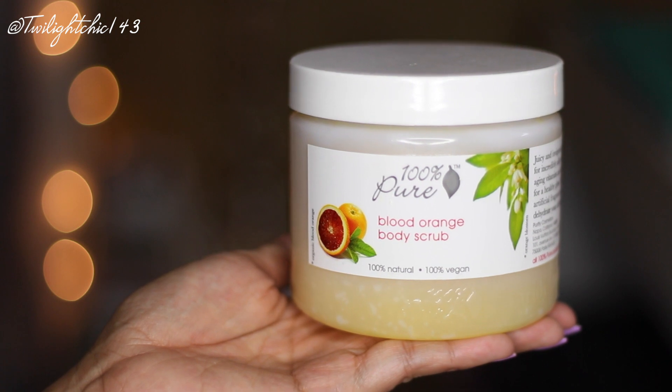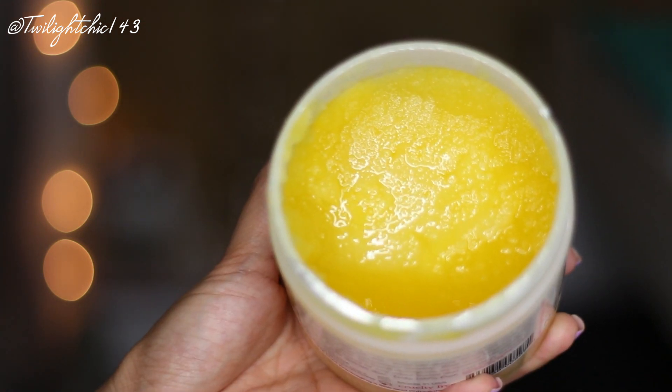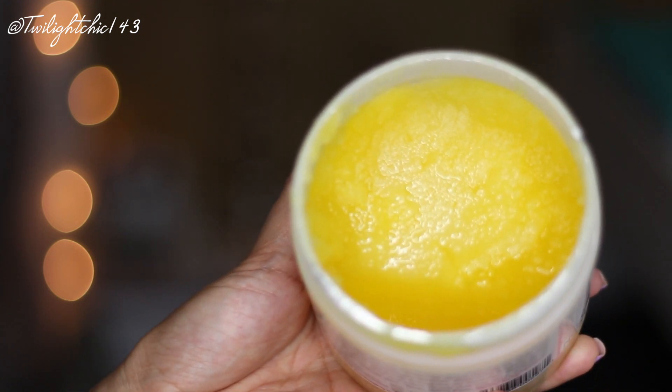It's 100% natural and also 100% vegan. It contains fruit oils that deeply moisturize, and fruit acids that brighten gently for a healthy glow. It's made with no harsh detergents, no synthetic chemicals, no artificial fragrances or any other toxins that can strip, irritate, or dehydrate your delicate skin. This thing smells amazing — it literally smells like you just peeled an orange.